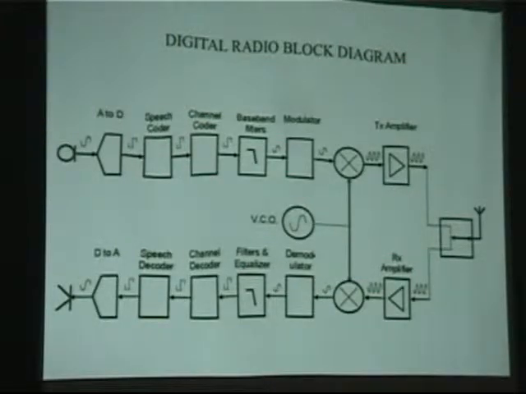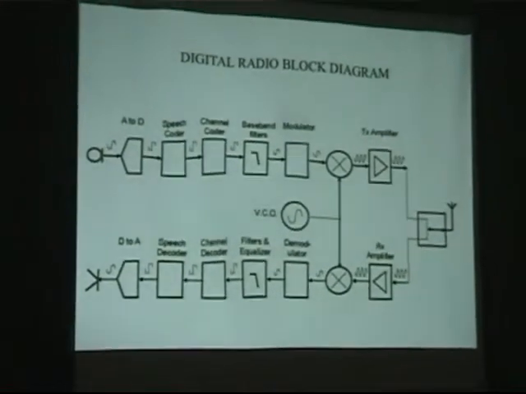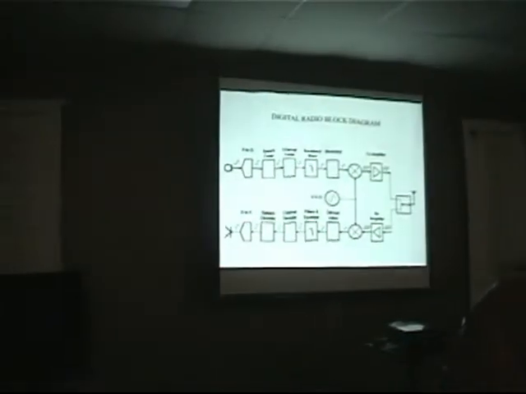Now, everything has gone digital these days. So when we start in a digital radio, we have analog to digital conversion, and then we don't have enough bandwidth on our radio channels to just put all of that data that results from the A to D conversion right out and modulate the channel. We have to compress it somehow.